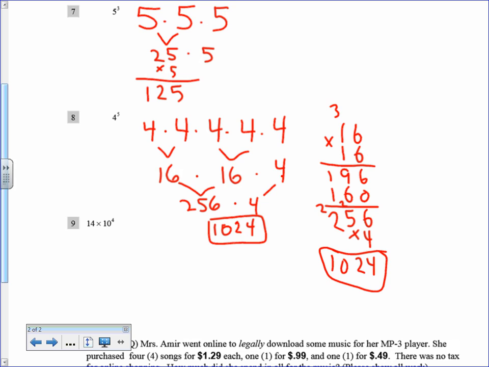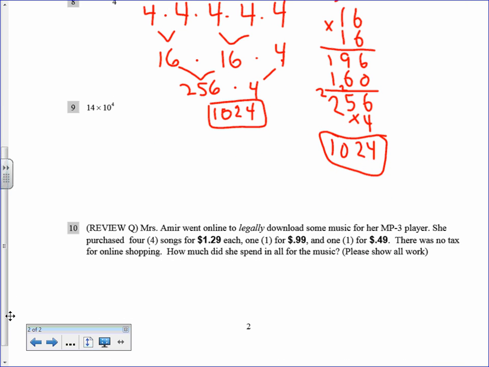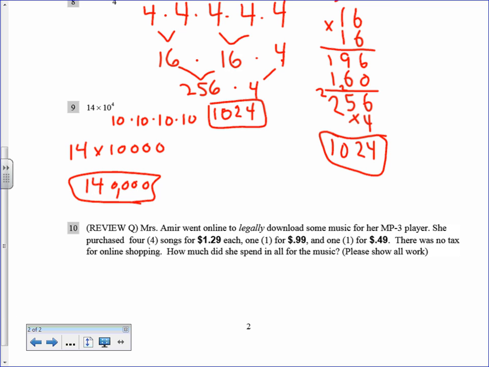All right. These will throw you off. Don't forget about PEMDAS. What comes first? Multiplying or exponents? Exponents. And 10 to the fourth power is the same thing as a 1 with 4 zeros behind it. So that would be 10,000 times 14, which is the same thing as a 14 with 4 zeros behind it. So the answer is 140,000. And that would be like scientific notation, for example.